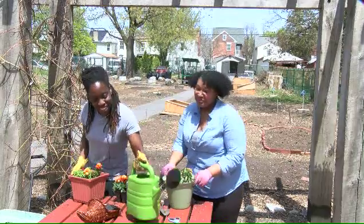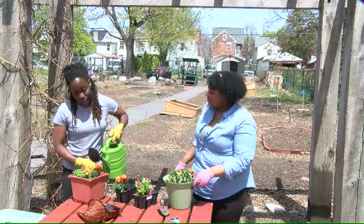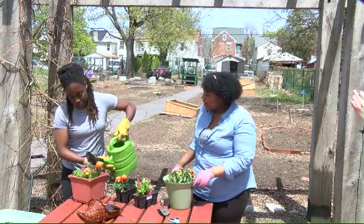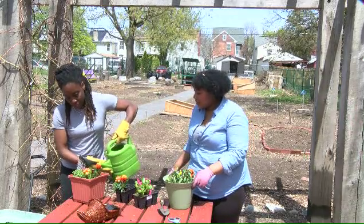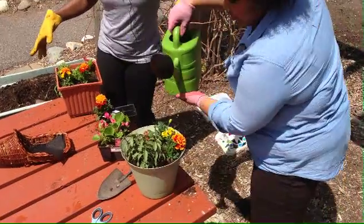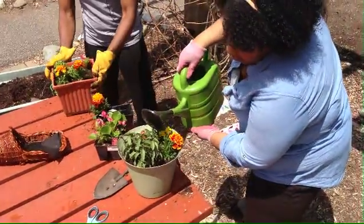All right. So now next we're just going to add enough water to help everything set. And watch, because this is a little leaky, but we'll add a little bit of water. And we'll just help the plants get settled in.